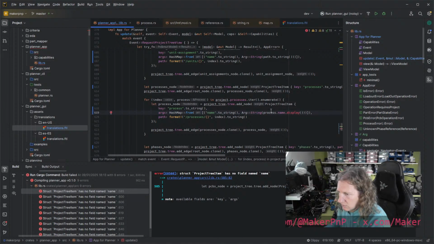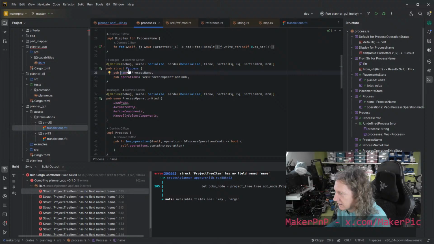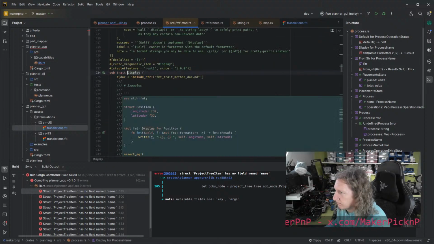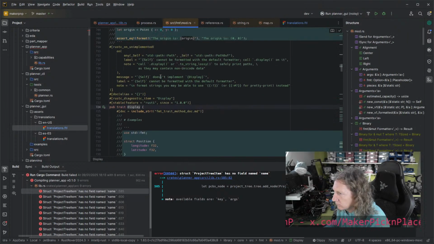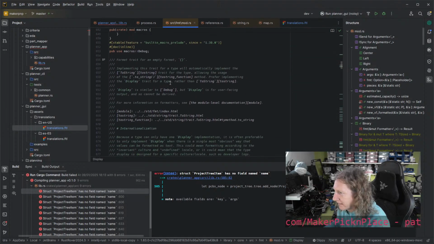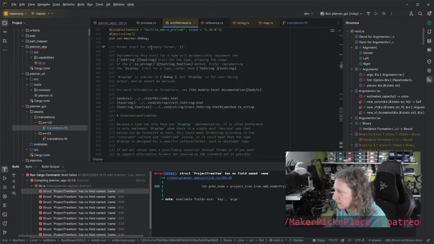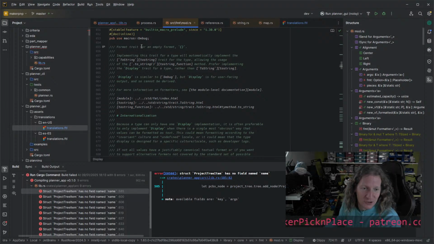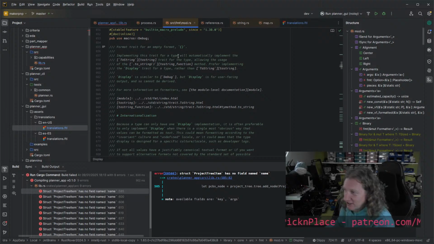No. I don't know how to use this display trait. Suppose we should read it. You try it first. That fails. Read the documentation, isn't it? Right?